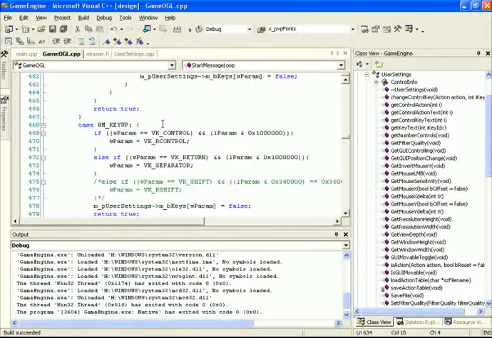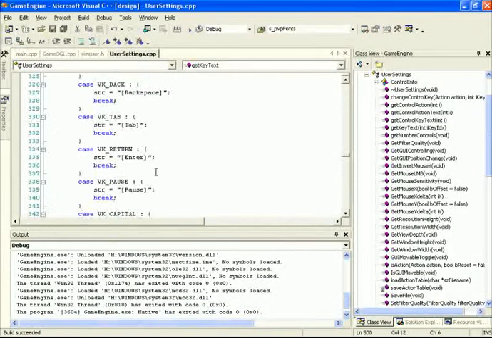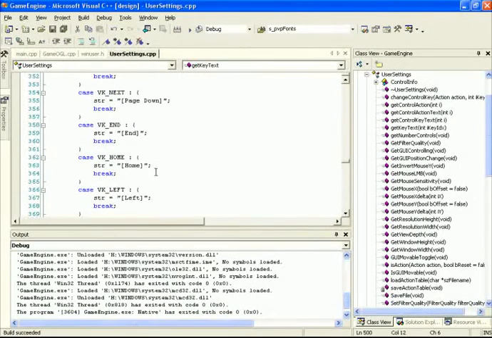So I wouldn't recommend letting the user use the print screen to have an in-game action. You can still do special kinds of features like maybe capturing the screen or something like that upon a key up command whenever it's the virtual key code for print screen. And as a matter of fact, I think I wrote a command in here for getting the print screen. It's the snapshot here.